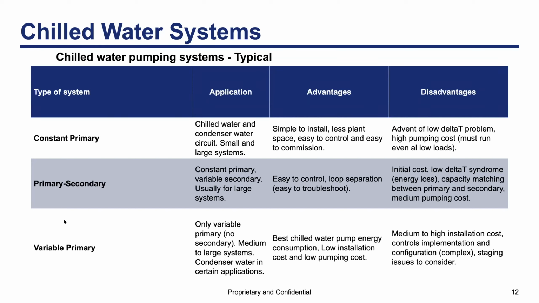Number two to consider is the flow change rate, which must not exceed approximately 30% of the design flow rate. And number three is the flow variation, which has to be linear and proportional with the load. It sounds redundant because if it's linear, it's by definition proportional. So in other words, if the load drops 10%, then the flow must be reduced by 10%, and vice versa. If the load increases by 10%, then the flow must be increased by 10%.